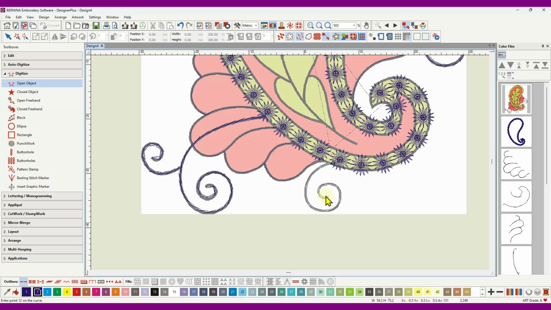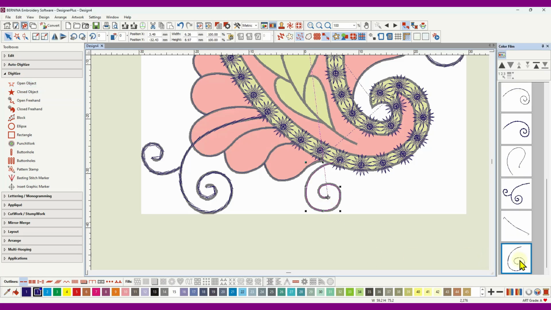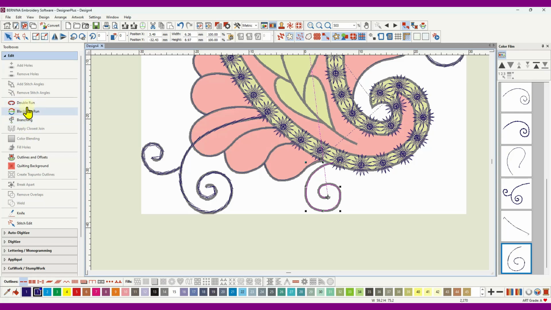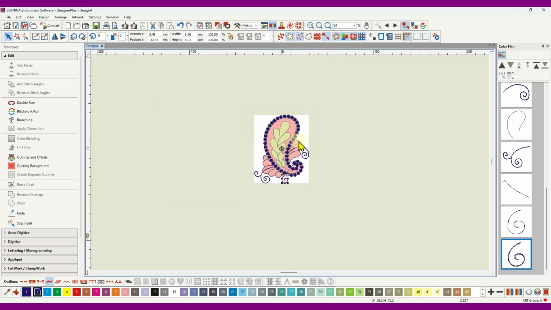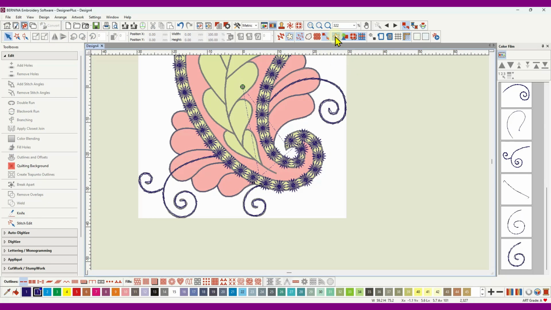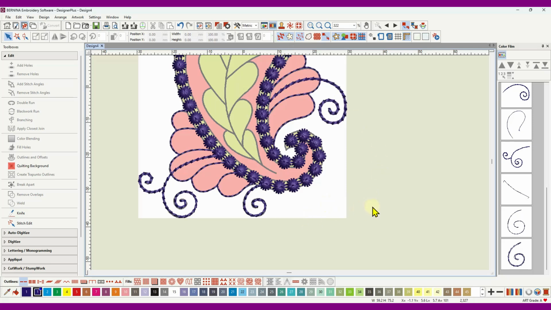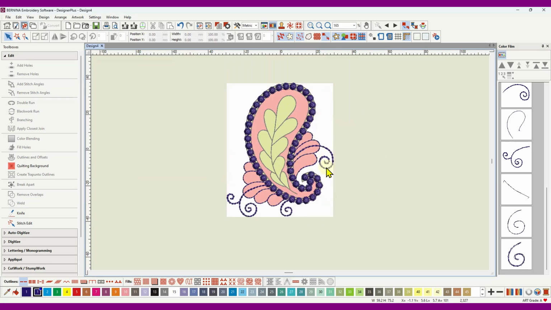And enter there, select that object, make it a double run in the edit toolbox, and now the second one will have to be the back stitch. So while that's selected, just change that to your back stitch, and again the properties will be copied from all the other spirals because we set them up first. Alright, select and click off. Let's go into True View and have a look what that looks like. I think you'll agree it's quite attractive.